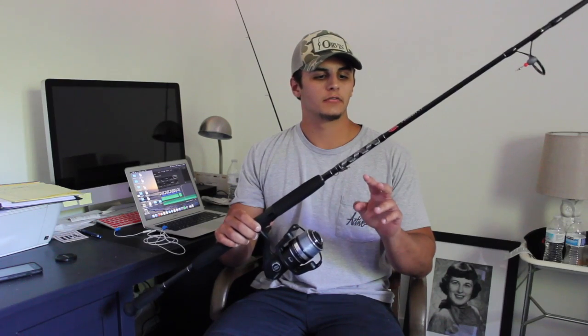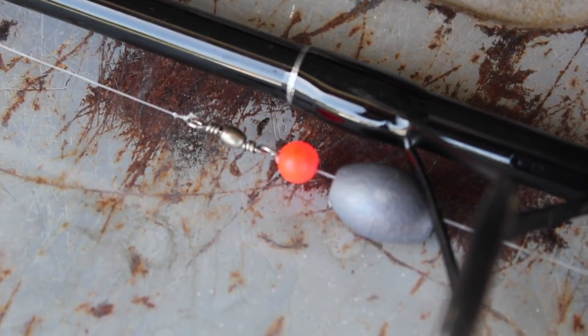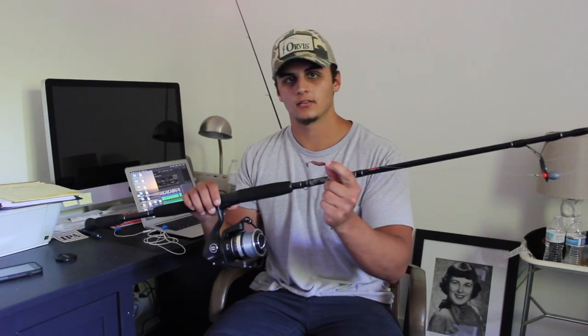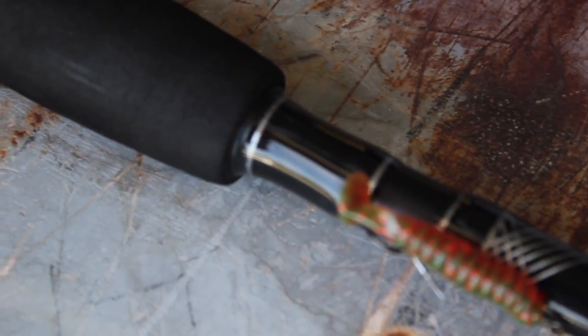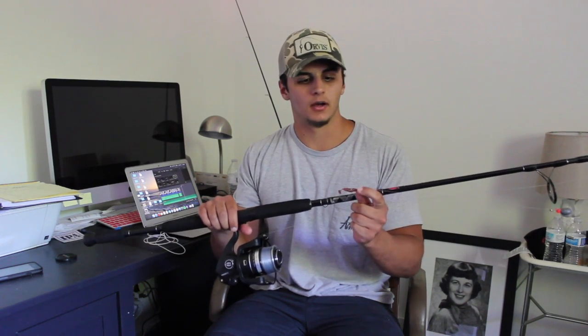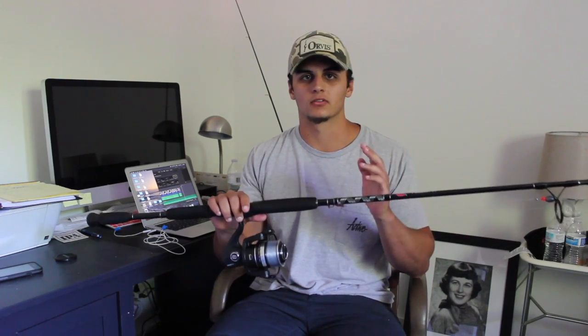For line, I use a 20-pound mono Carolina rig with a one-ounce weight, a bead, and a swivel, and then I like to use a 10-pound leader — I think that works best. I also like to use these little grubs. The weight keeps the grub down scooting along the sand, and when perch and croaker are looking around, it'll be right in their face. Another grub I like is made by Gulp — it's a saltwater worm in kind of a camo color, green on top and brown on the bottom. You rig it the same way and it works great — they love them.